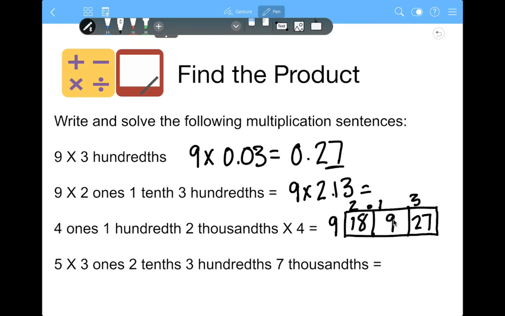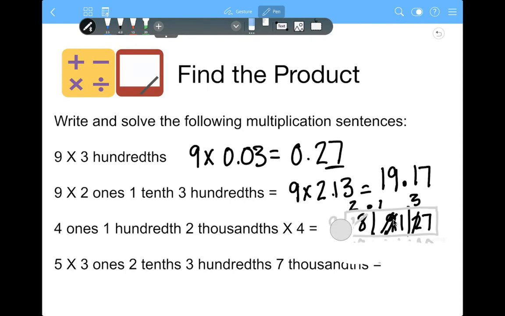I'm going to move my 2 over here because I have 2 groups of 10. That's why I'm moving it over. I'm moving over my 2 groups of 10, leave my 7 here. So now this is going to become 11. And I'm going to move my 1 group of 10 over into the next column. So the 1 is going to stay here, and this is going to become 19 plus 0.1 plus 7 hundredths. So my answer for this one is going to be 19 and 17 hundredths.